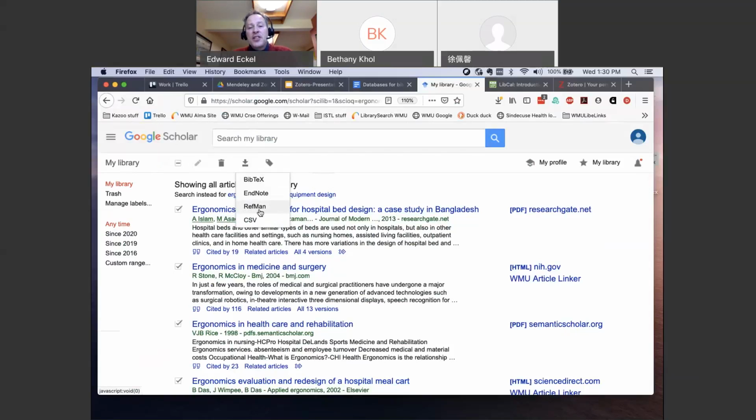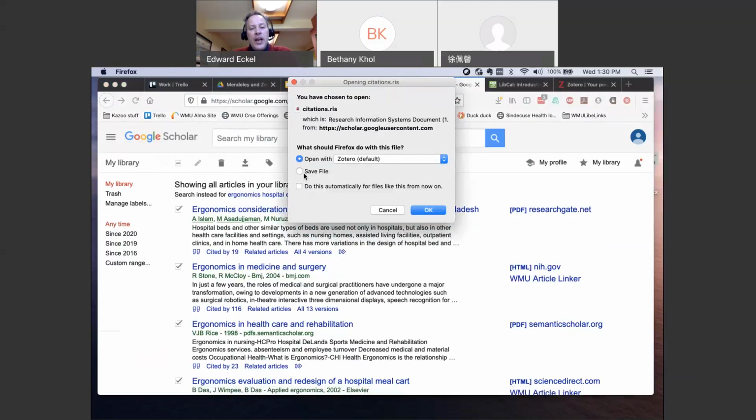RefMan is an RIS. So they don't call it RIS, but RefMan just means reference manager. So I'm going to select RefMan this time, and I'm going to save. Although with Zotero on my Mac, it actually asks me if I want to open this file automatically with Zotero. So I could do that on my Mac. If you've got a PC, you probably won't see the same thing.